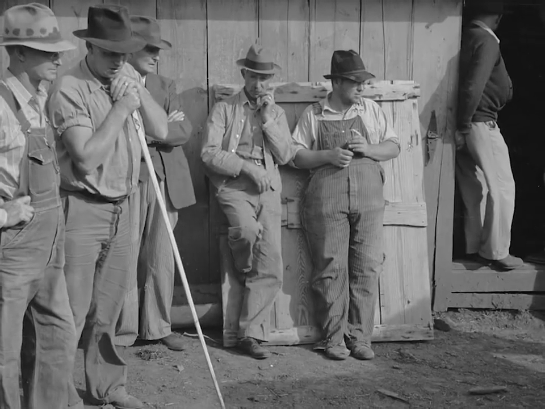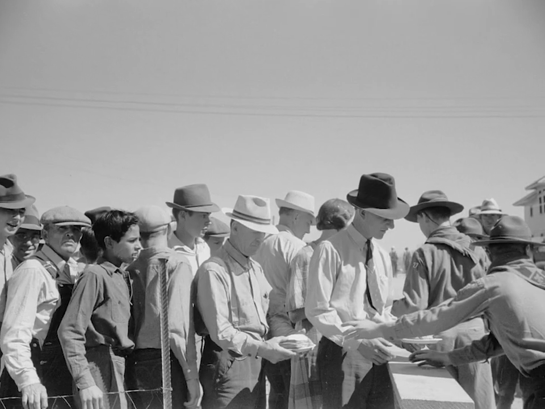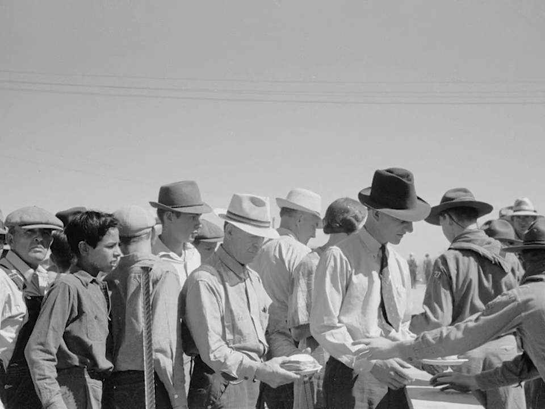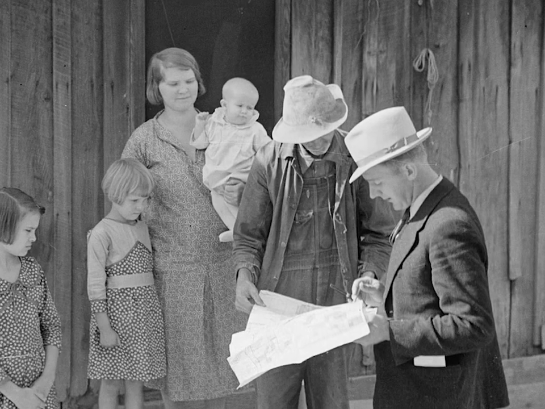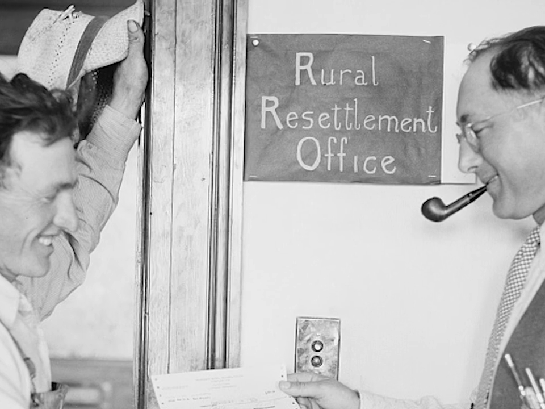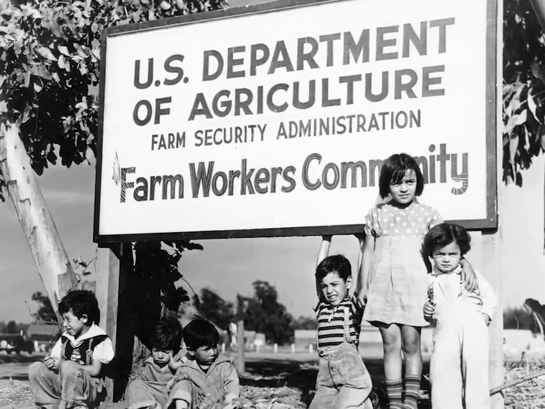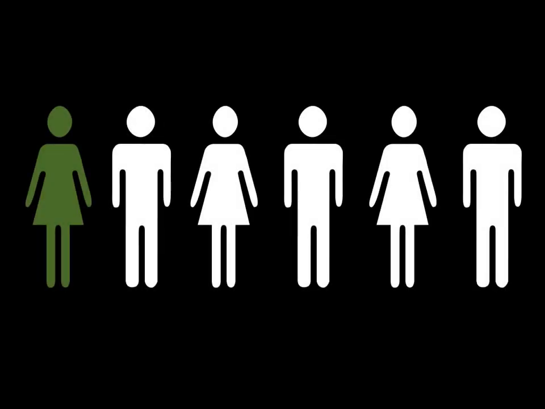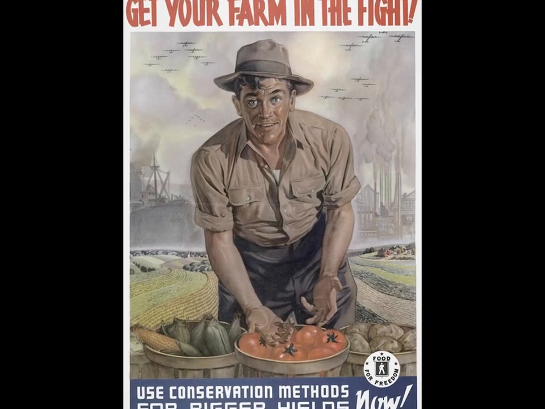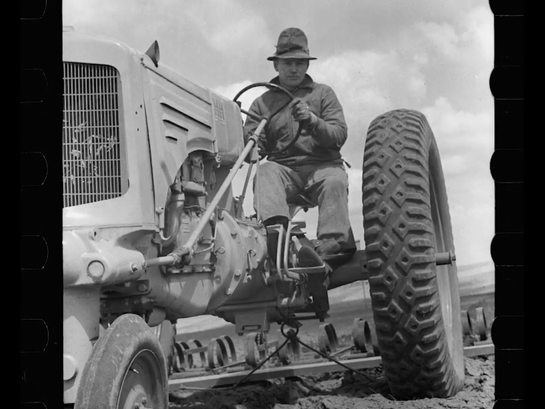The AAA's farmer benefit payments totaled over $1.5 billion, and farmers' cash incomes doubled between 1932 and 1936. 800,000 families were given aid by the FSA, with 2,300 county offices having been set up across the U.S. Loans totaling $100 million reduced farm debts by 25%. By 1934, 1 in 6 Americans were receiving aid. The combination of the New Deal and renewed demand from World War II provided jobs and allowed the economy to come back strongly in a little over a decade.